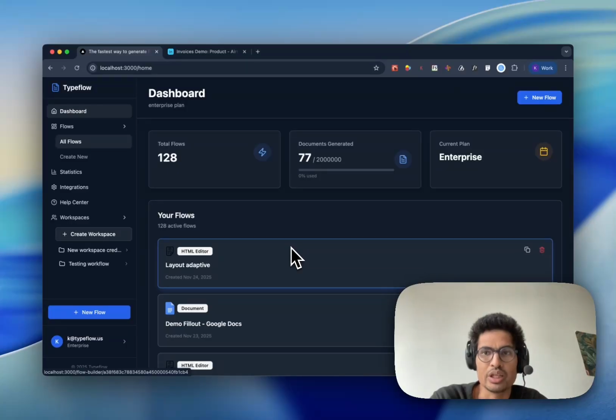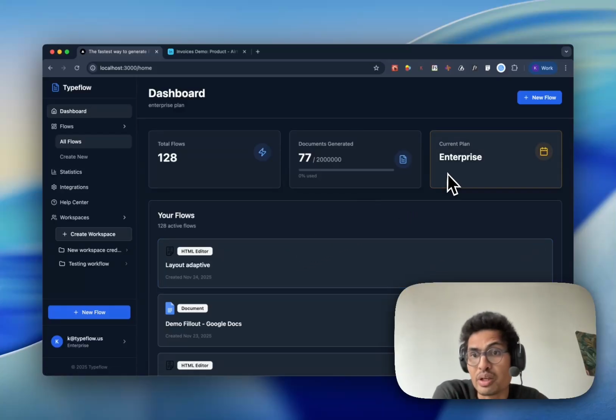Hello everyone, today I'm introducing a new feature, the print label feature, that will allow you to print labels based on a linked record. Let me introduce that to you by showing you how it works.